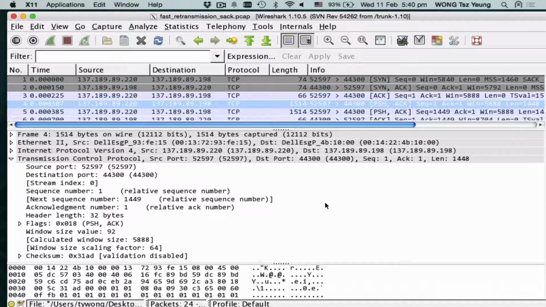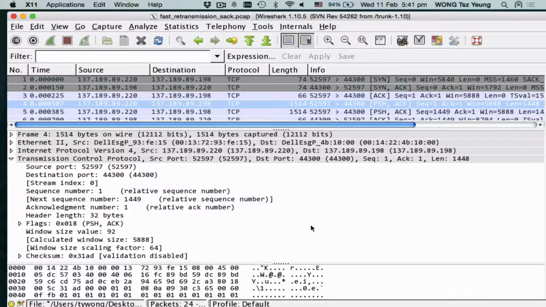And I see all of you look at the wrong place by projecting your eyesight. The length is here. I see many people look at this area. This is the length, okay? So remember, when you look at a Wireshark capture, look at the length. The length is 1448, okay? So that means that this carries some payload, not just the TCP, but also the application payload.